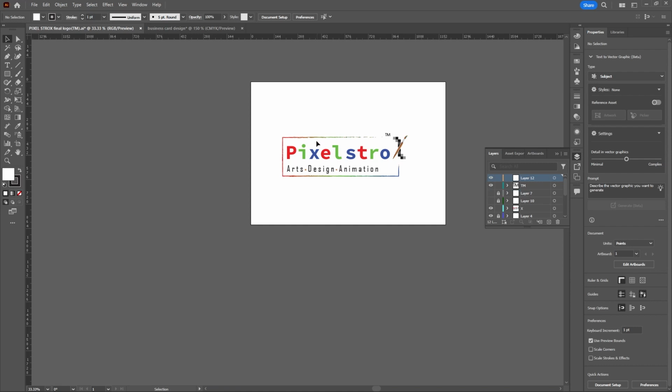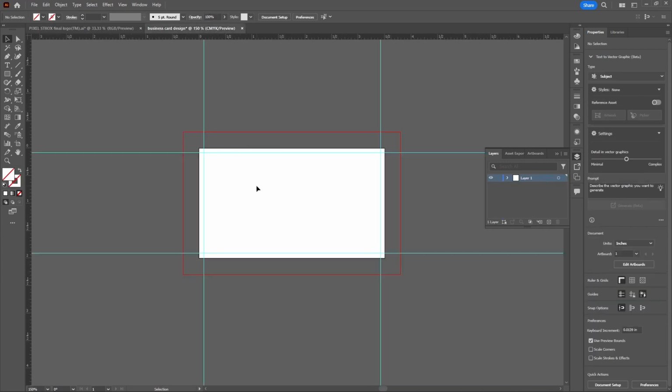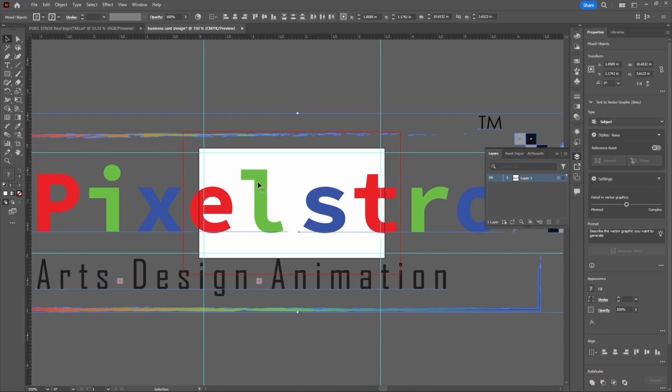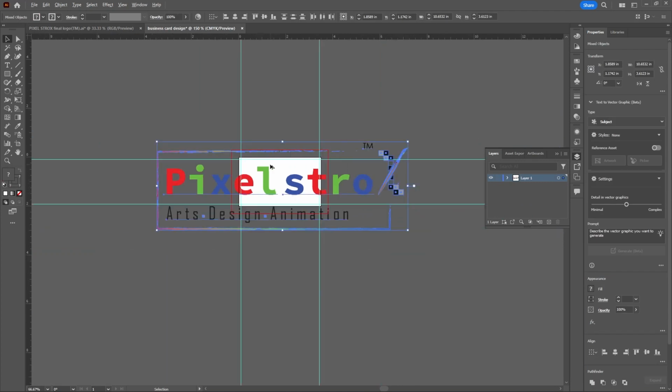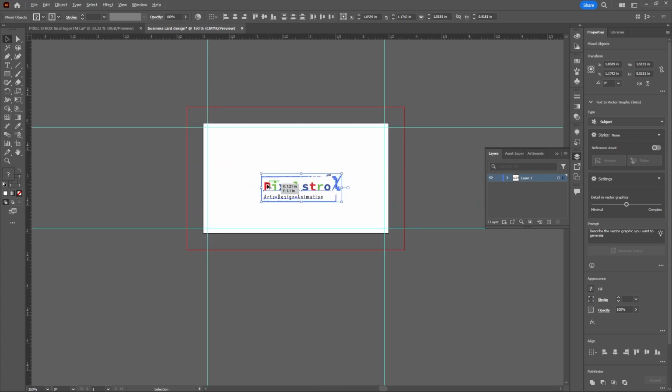Select everything, Control C, that means copy, come here and Control V, right? This is very big, so you can make it smaller. Alt Shift I'm using to make it exactly centered inside the card.